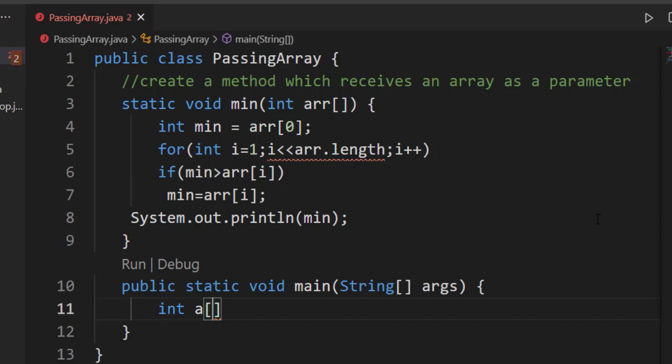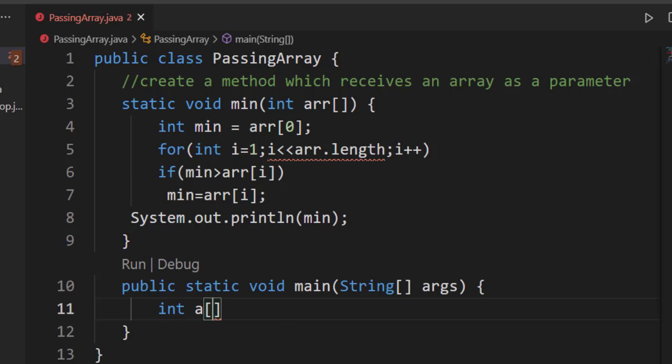You can refer to the length of an array in your program with code using either a.length or arr.length, something like that.